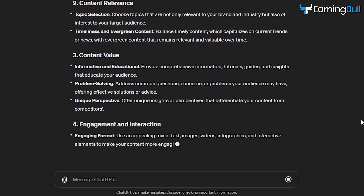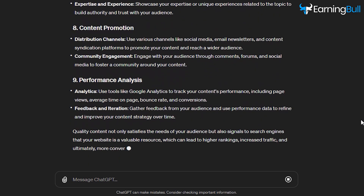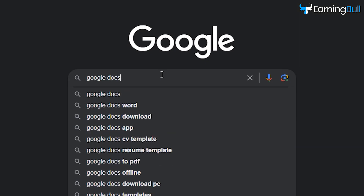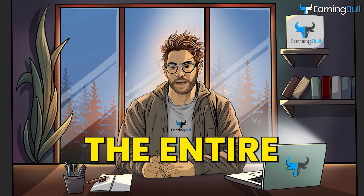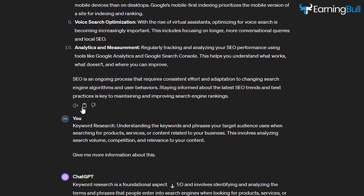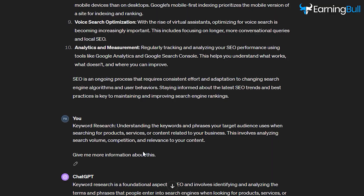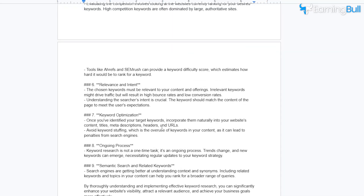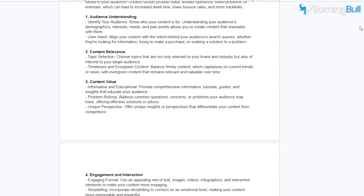This way, you will create all the content you need for your SEO guide. When you have each point explained, go to Google and search for Google Docs. Click on the top result and open a blank document where you have to paste the entire text of the SEO guide. Return to ChatGPT and scroll to the top. Copy the content it created first and paste it into the document. Then copy each of the 10 points explained in detail and paste them into Docs. You will have the full text for your book ready in Google Docs, now to give a title for your book.